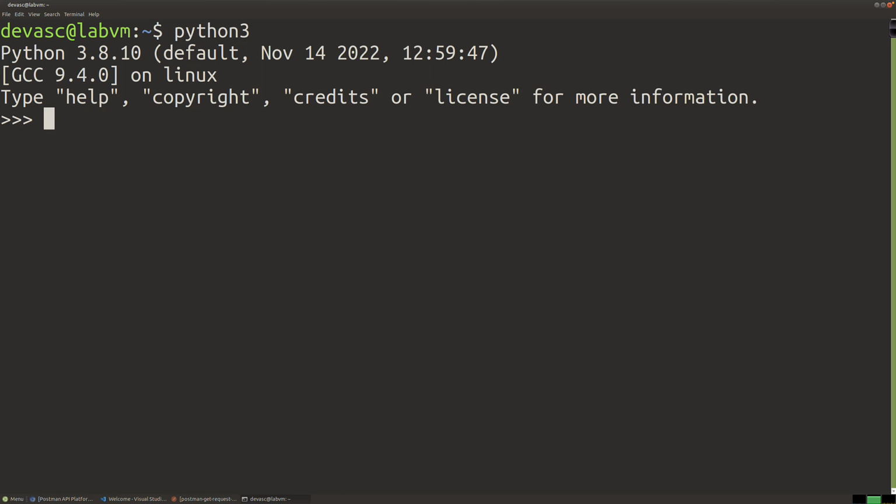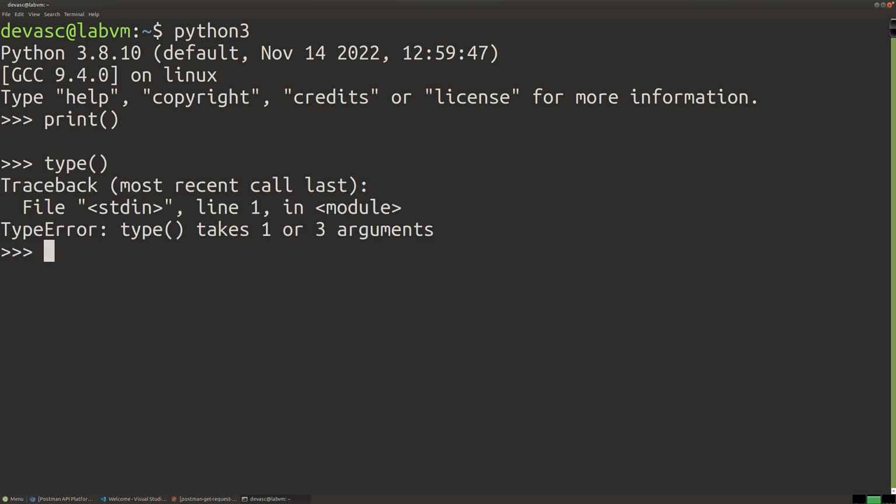All right, so we've seen functions already. There are two types of functions. There are built-in functions, and print is a built-in function. We've been using print a lot so far. We've also been using the type function. We're going to see an error here because type requires at least one argument. But those are simply the built-in functions that are part of the Python standard libraries.